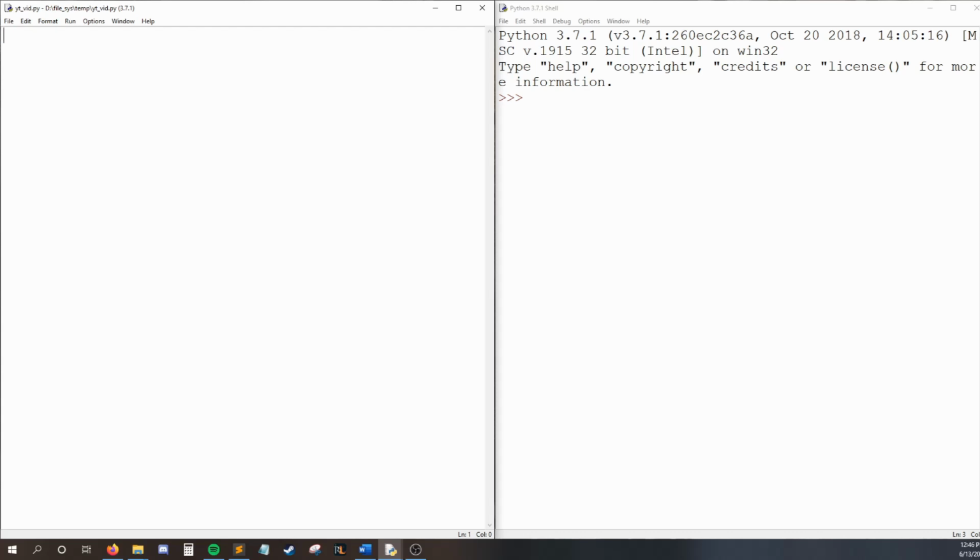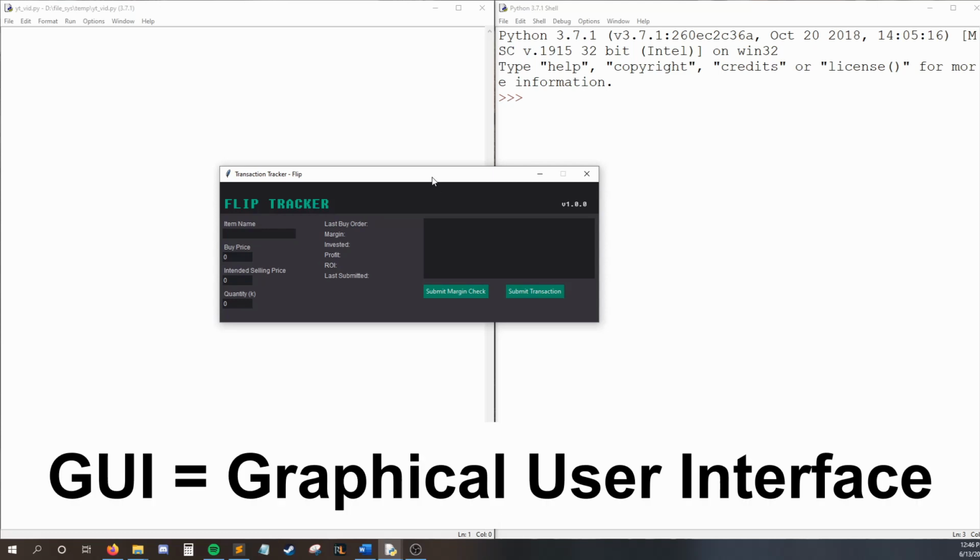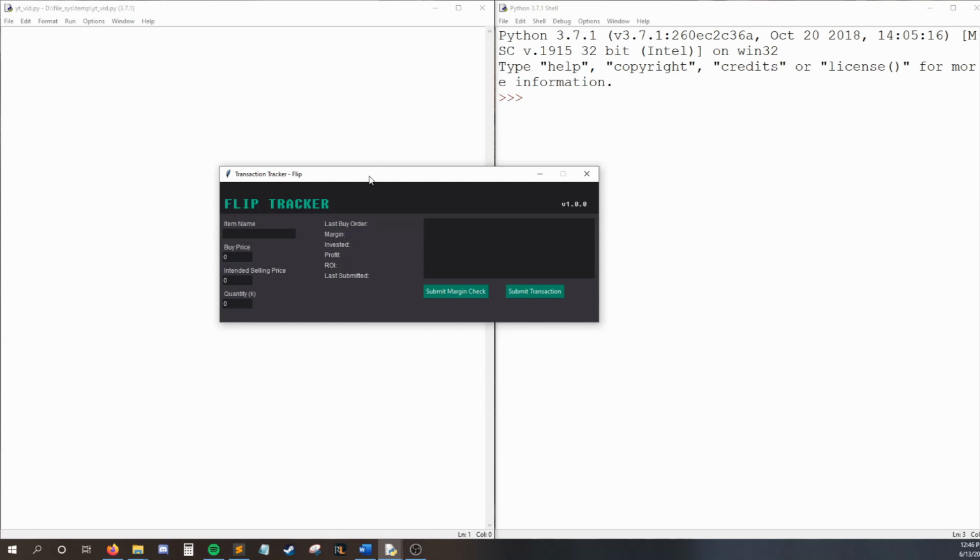So to start, what is tkinter? So tkinter is a Python module that allows us to create graphical user interfaces. It comes with your Python installation, and it allows us to create things like this. So this is a GUI I built using tkinter. So just a very basic stock trading app, but that's not the important thing.